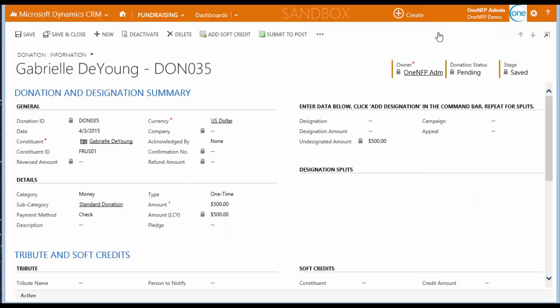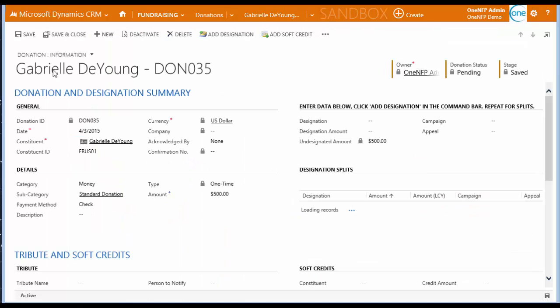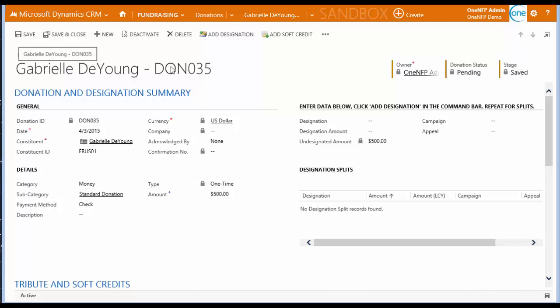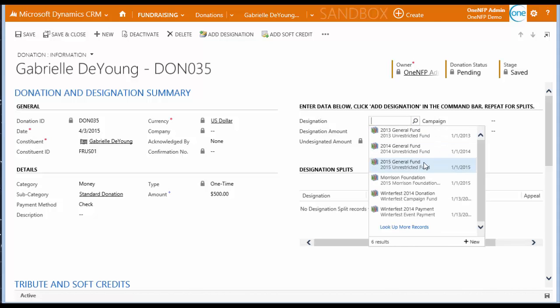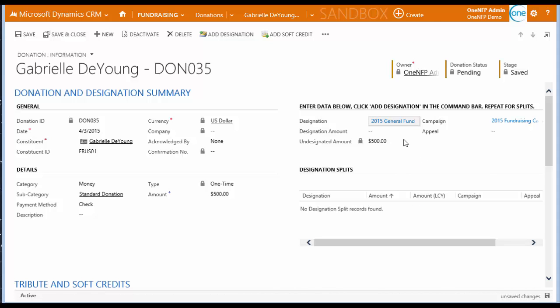When I click save, this record will give me the option to open up the full record so we can see additional details. You'll see at the top the constituent's name and number. You'll see the ID, the date, everything that we already previously entered, everything down below here in the details. Now the one key ingredient we need to address here is the designation, and that is, where is this money going to be designated to in our operations? These are user-defined values that can reflect projects or funds or whatever it might be. In this case, this is just going to be our general fund that we have set up.